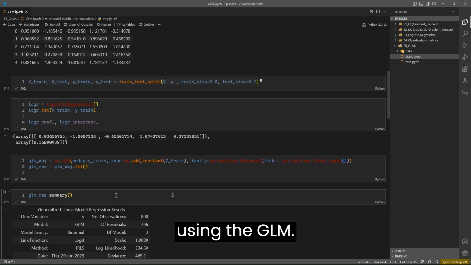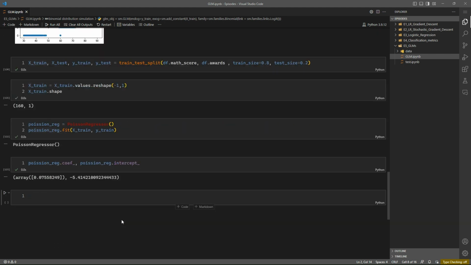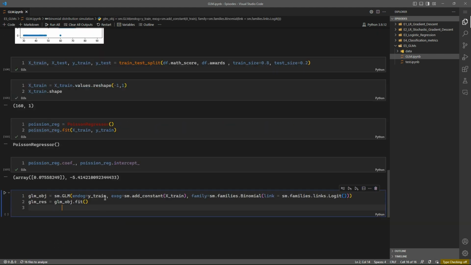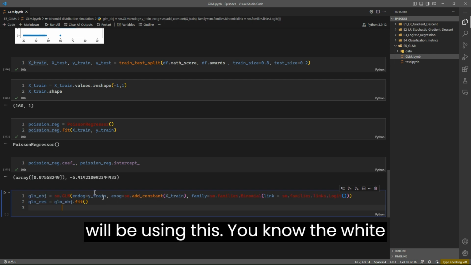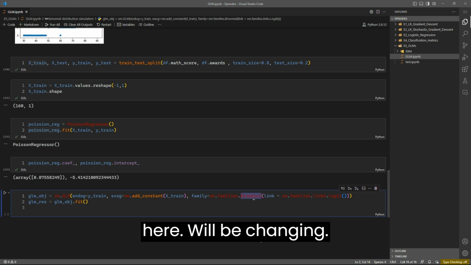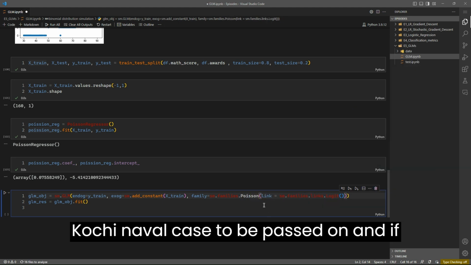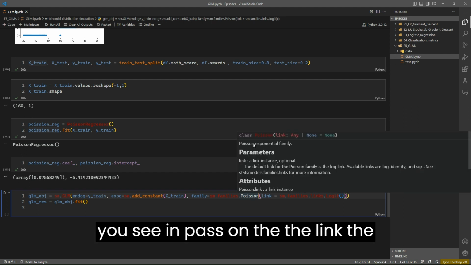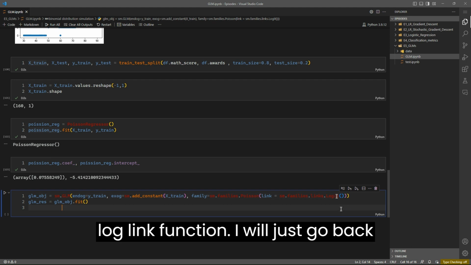So the drill is the same, that we'll be using the y_train and the X_train, and the family here will be changing, which in our case will be Poisson. And in Poisson, the default link is the log link function.